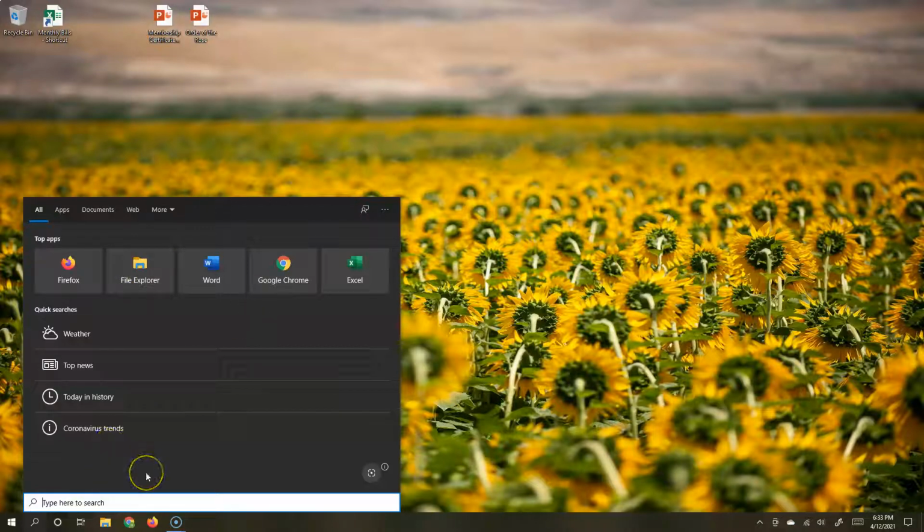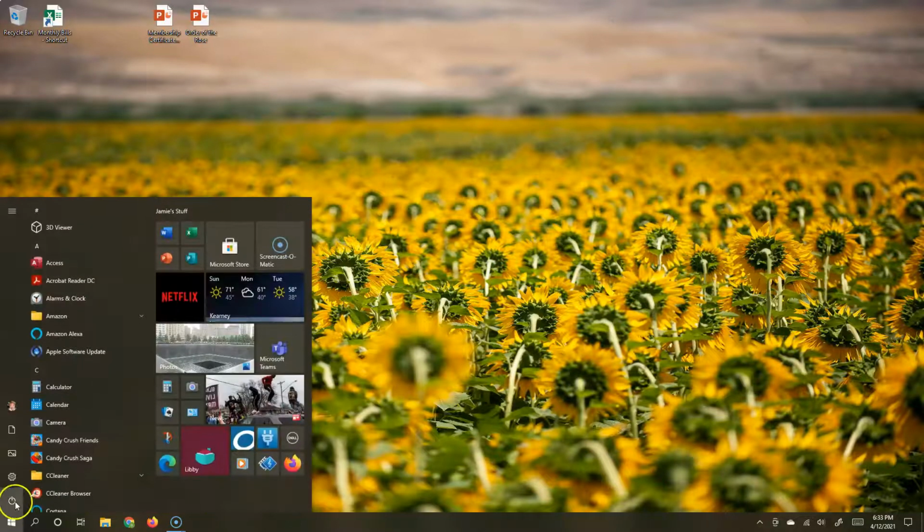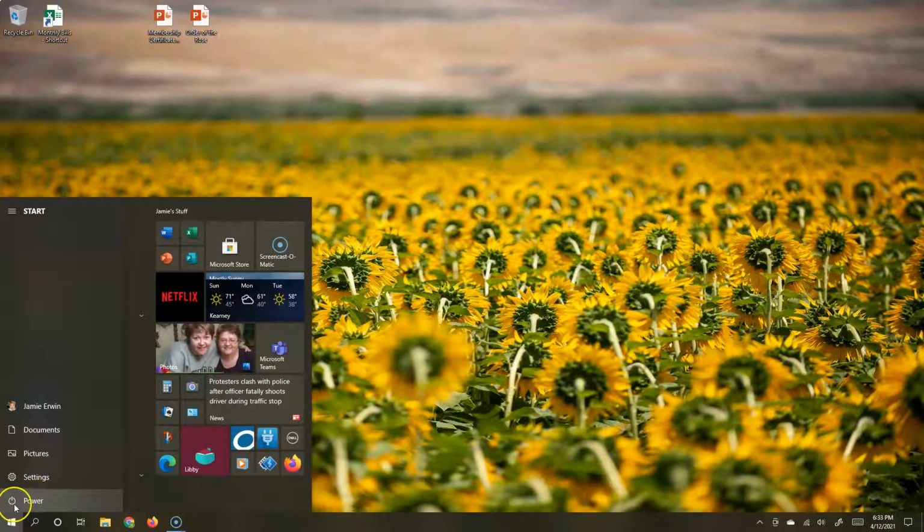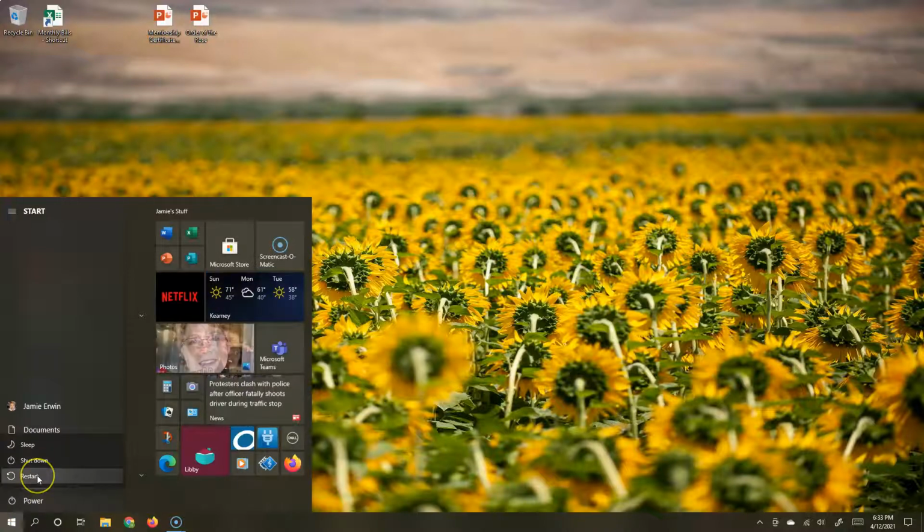I do want to point out that to see what I see exactly like I see, you do have to have all of your updates downloaded on your computer. And Windows sends updates probably about once a week. You'll notice it because when you go to power off and you click on power right here, it will say update and restart. Or if I click it, it just says restart because I've already downloaded all the updates.